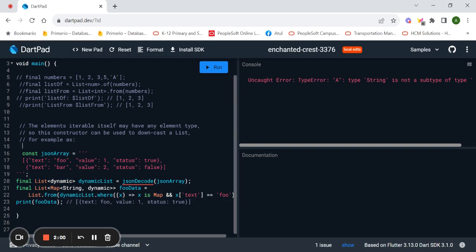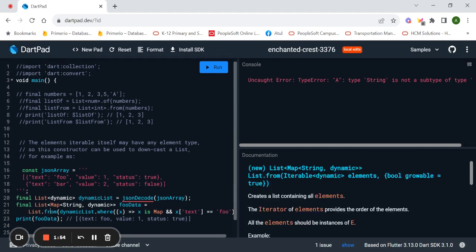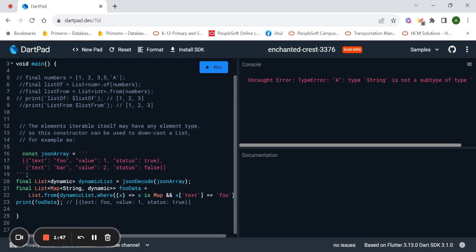Your from constructor can help you downcast the list. So generally what happens is we deal with REST kinds of data, that's JSON kind of data, so here we get a dynamic list. That's a kind of JSON list. So in advance we don't know about the list. It's dynamic. All the fields can be string or whatever, right?